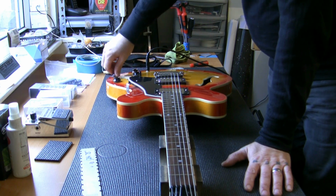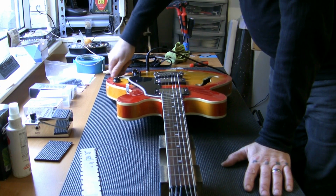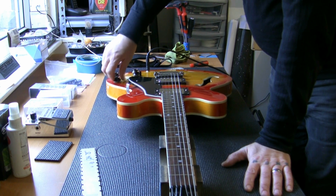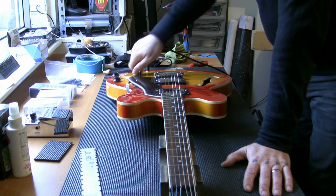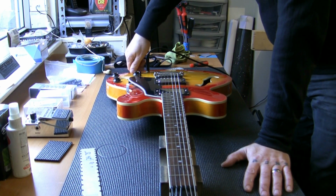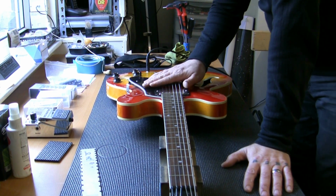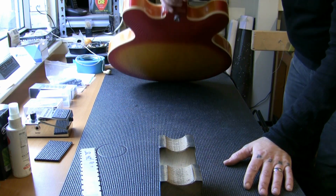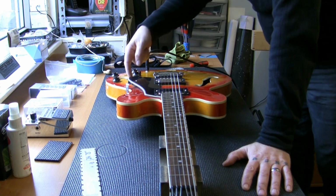Now you see why we need to... some crackles sometimes, not others. That one seems alright, but what we're going to do is, because we need to get some switch cleaner in there, all of these have to come out, and because there's no back cavity on this guitar or any of these type of guitars, 335 types, we have to take the whole loom out through the F-hole.